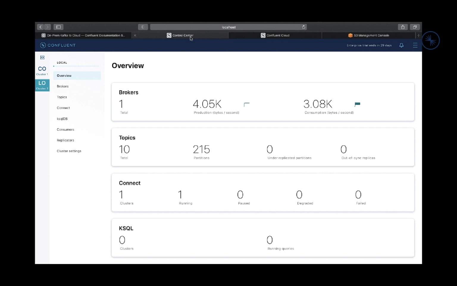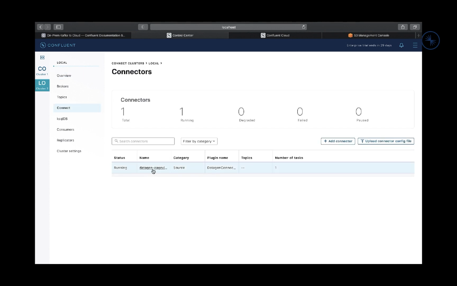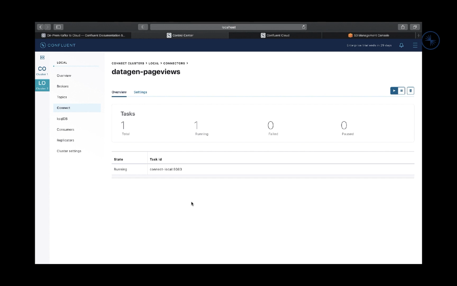So I will start with Control Center, which is on-premise, in this case on my laptop. And here we see the on-premise cluster which is running. So here we have some data generation, which is creating data. You can see this here in Kafka Connect, because in this case, as I said before, we are using a data generator. That's, by the way, a pretty cool Kafka connector, open source, which you can use to generate any kind of data. You just configure it in a file, and then it continuously produces the events you want to produce. This is pretty important for testing streaming applications. And that's exactly what I'm doing here.